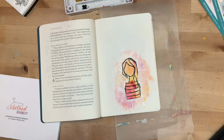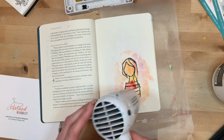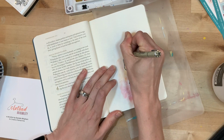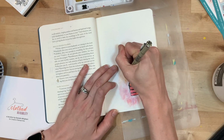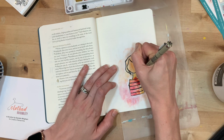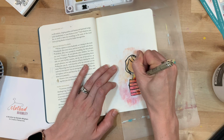So you can see what I did was I stamped a Beloved Society girl down actually, and then I did some more white gesso kind of around the girl because I wanted to represent the spirit within her, the Holy Spirit within her, and how it comes out. It's not coming out full force. We are kind of trapped in these earthly bodies that limit us, and so it's still coming out.